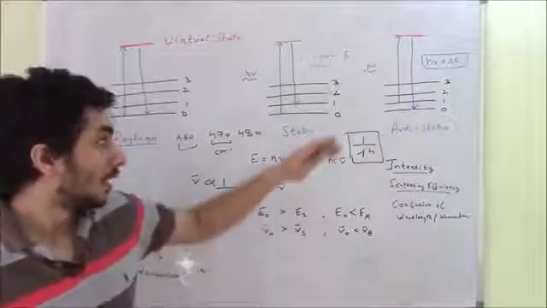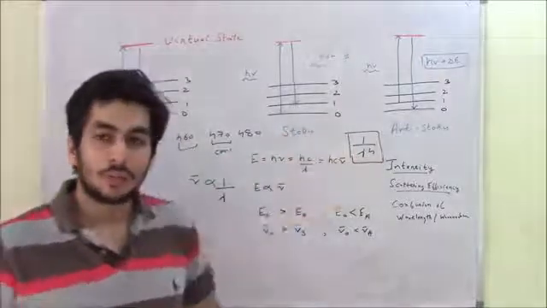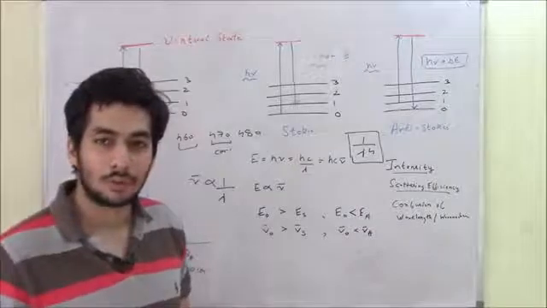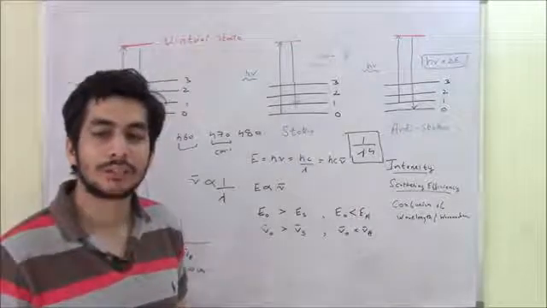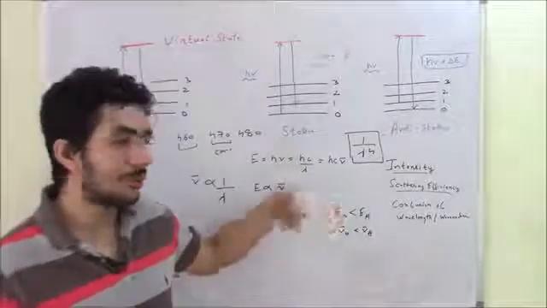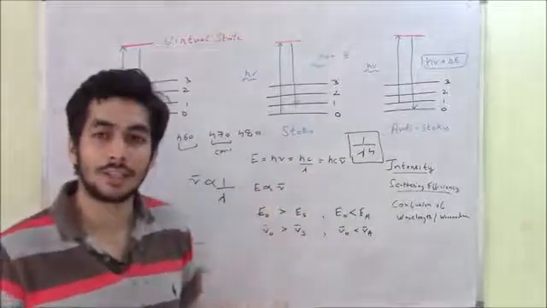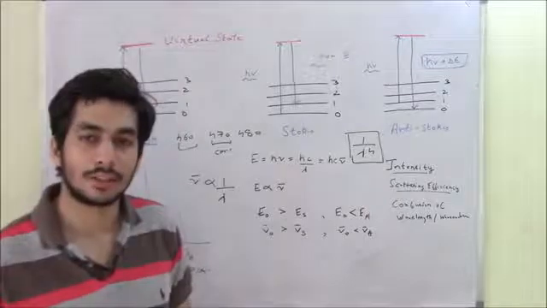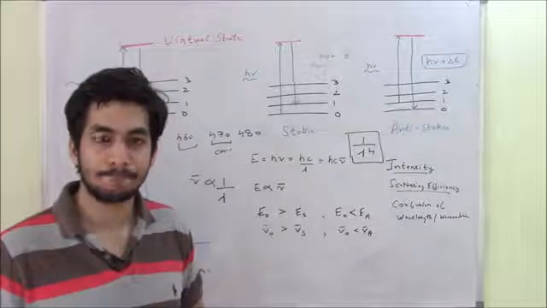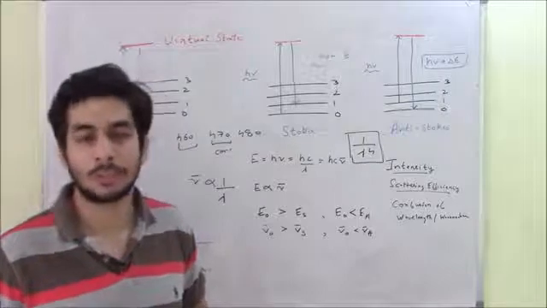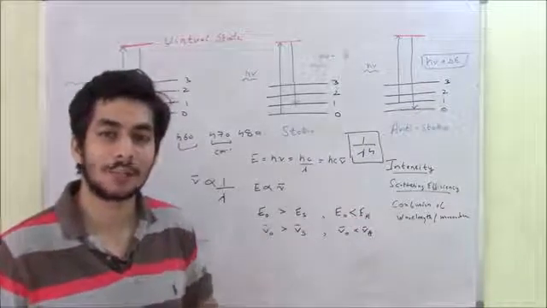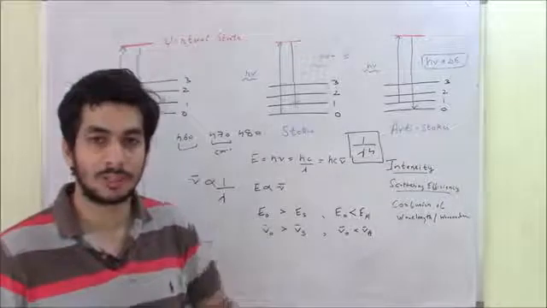That means if I compare UV, visible and IR, UV has the lowest wavelength, and if it has the lowest wavelength, that means there will be better scattering in the UV region as compared to visible and IR. So mostly all Raman spectrometers will try and focus on the UV region to get a better scattering efficiency and to get a better Raman spectra, right?